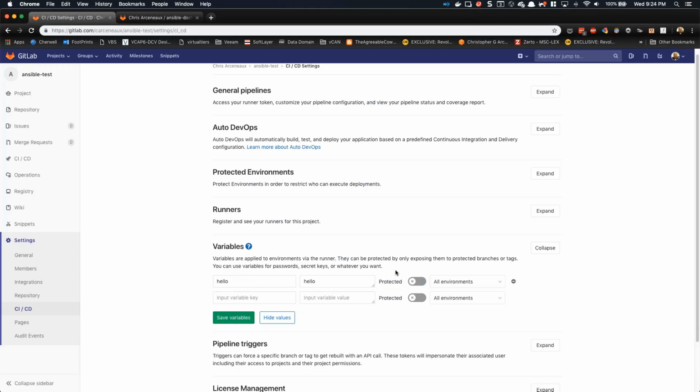It's a little confusing for me. I don't think that was the proper terminology, but hey, it is what it is. I will say that you have to be a maintainer or an owner of a GitLab project in order to reveal what these variables are, or to set variables in general.